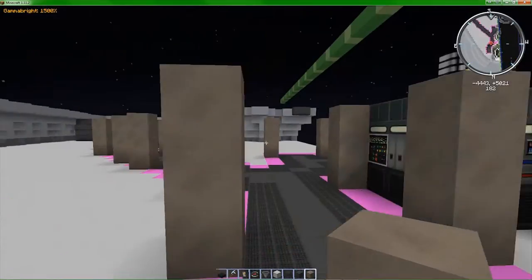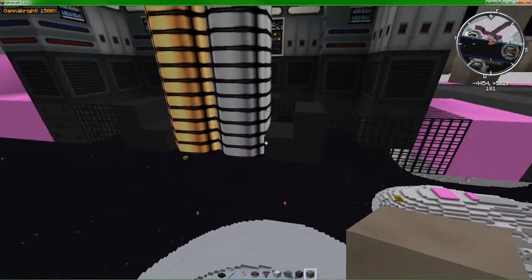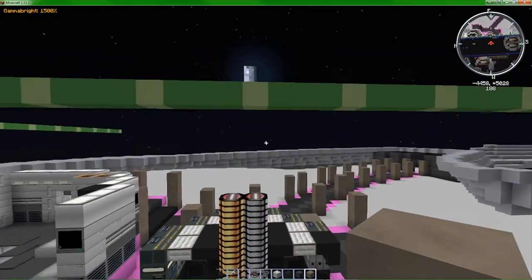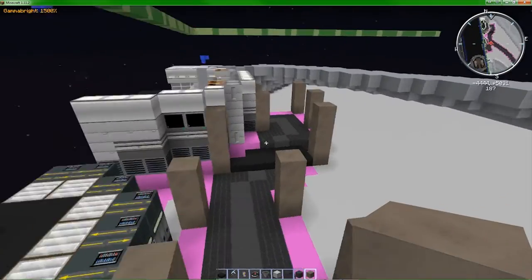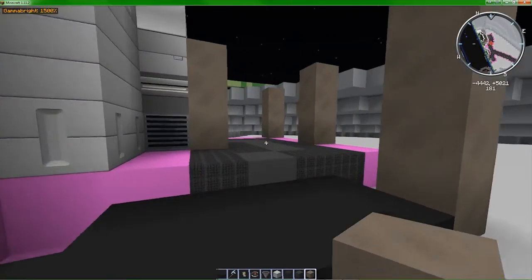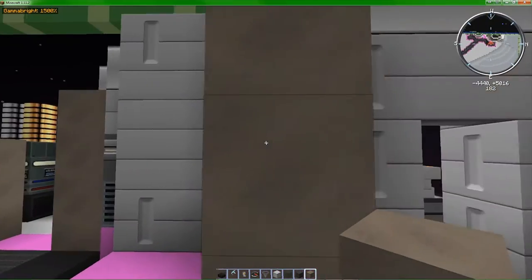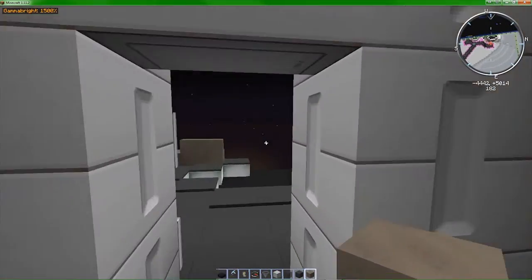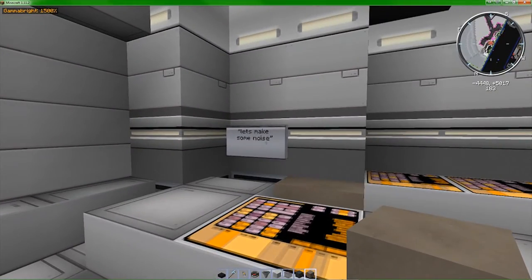Yeah. So this is the main corridor. This is the main trunk line here. Deck 1 goes up here. Creeper kept saying that it was a good idea to move the bridge up 2 or 3 blocks back, so I did that. Here's a bridge. Let's make some noise.